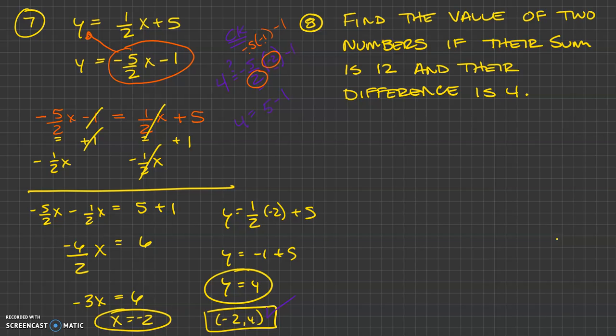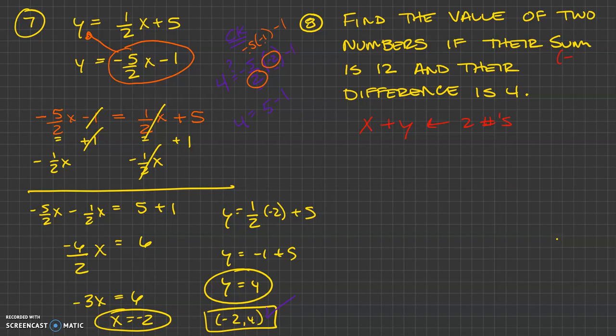So our first thing is to realize we've got to have two variables. Why? Because we have two numbers. If there are two unknown numbers that I'm searching for, I've got to have two variables, x to represent one and y to represent the other. And again, you could use any variables you want. I just use x and y.